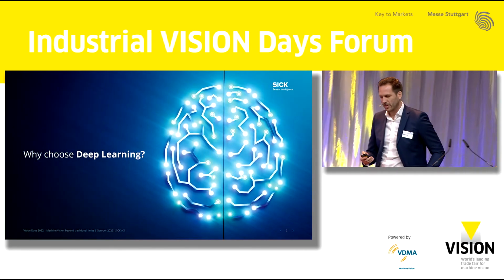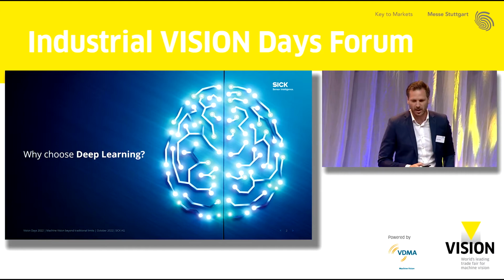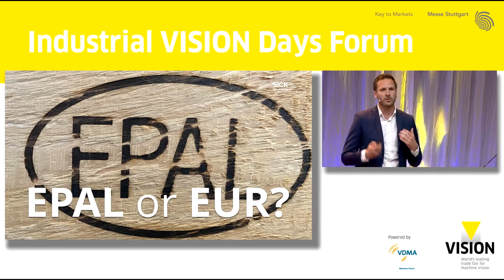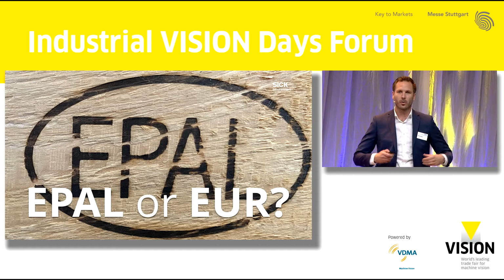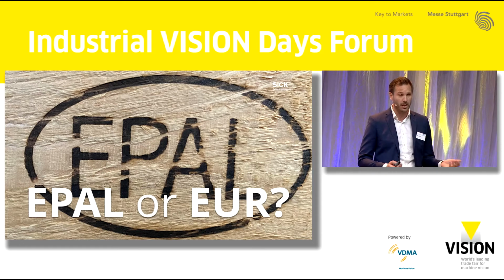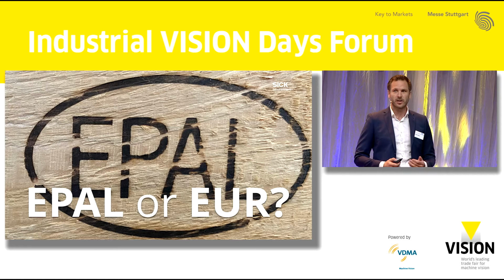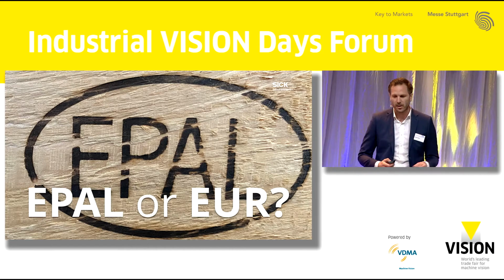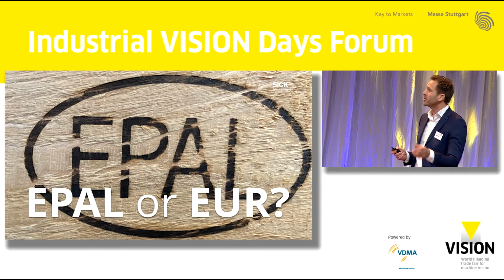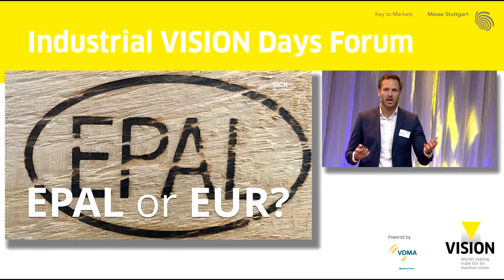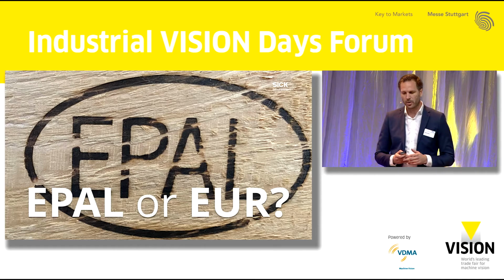Let's start with a real customer case. We had a customer with a problem. He wanted to automate his process: to automatically classify or sort Euro pallets from e-pallets. If we use traditional rule-based machine vision, you can think about maybe using a pixel counter to look at the bright and the dark pixels. Maybe you could do some kind of measurements on the label, or an edge counter, edge locator, or OCR.